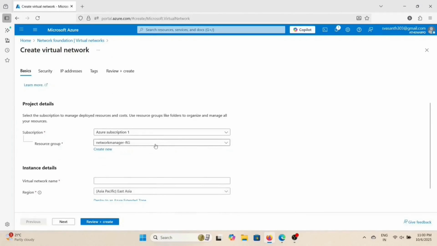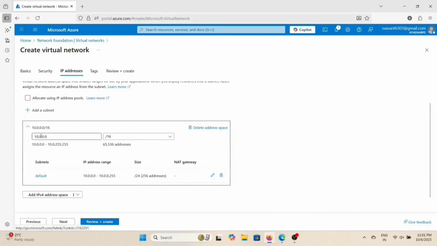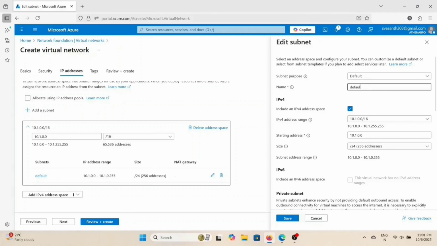I will create one more virtual network for production, the production spoke VNet, in the same network manager resource group, region Central India, and I give the address space as 10.1.0.0/16, and I create a subnet as the app subnet.